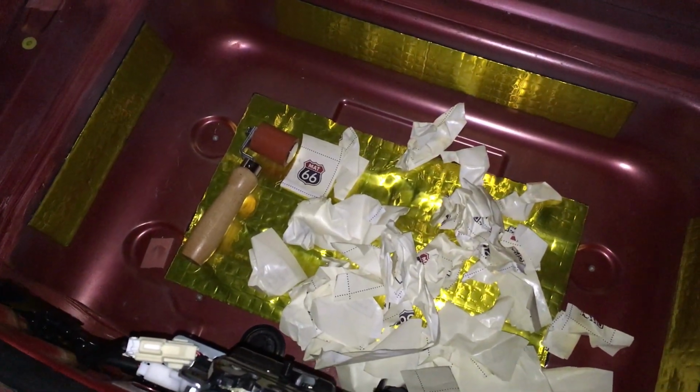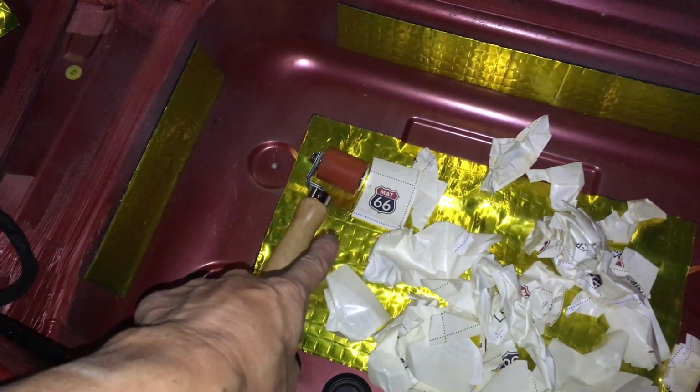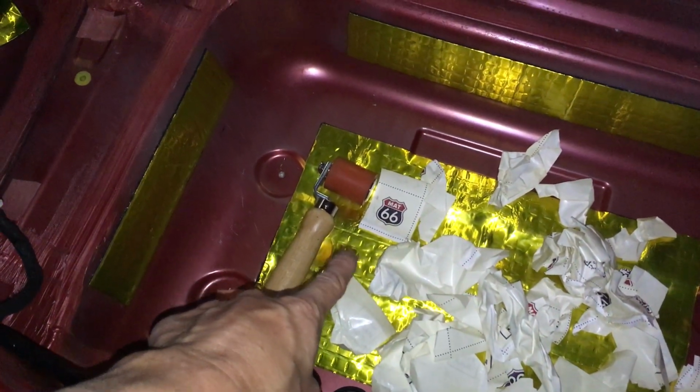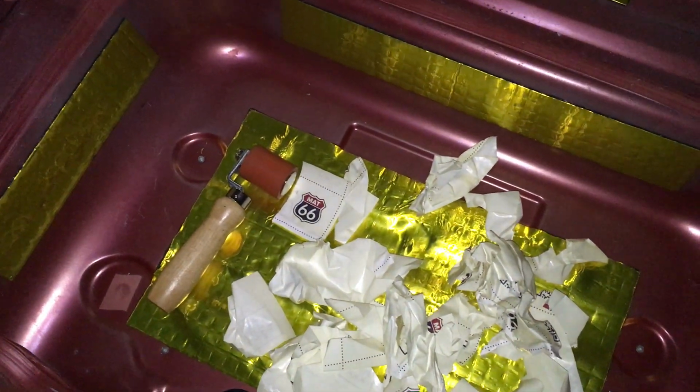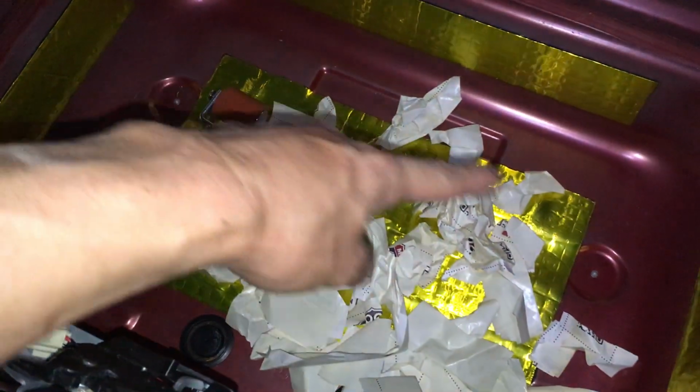All right, so I think I'm more or less done with putting on the sound dampening, or vibration dampener. This bottom piece here, I used a whole full sheet. Altogether, I used a little bit over four of these sheets, like 4.25 sheets. So let's look at it.